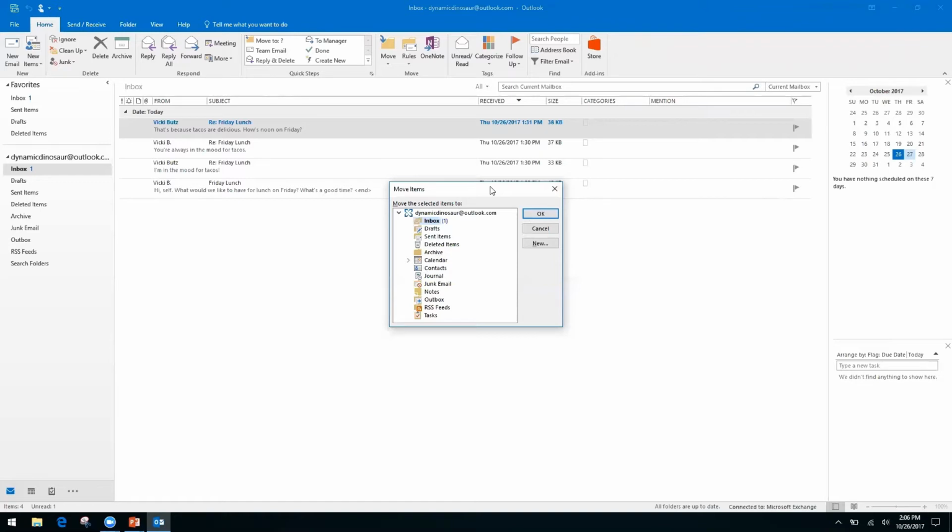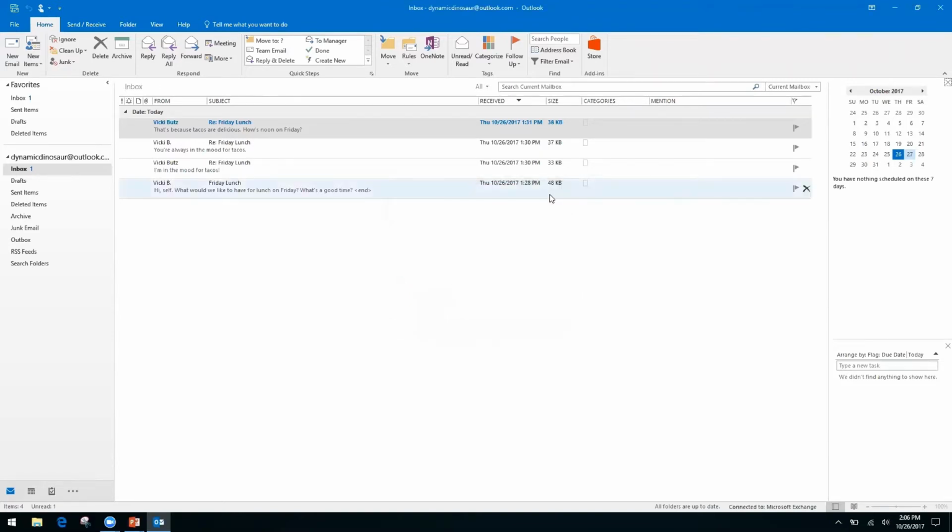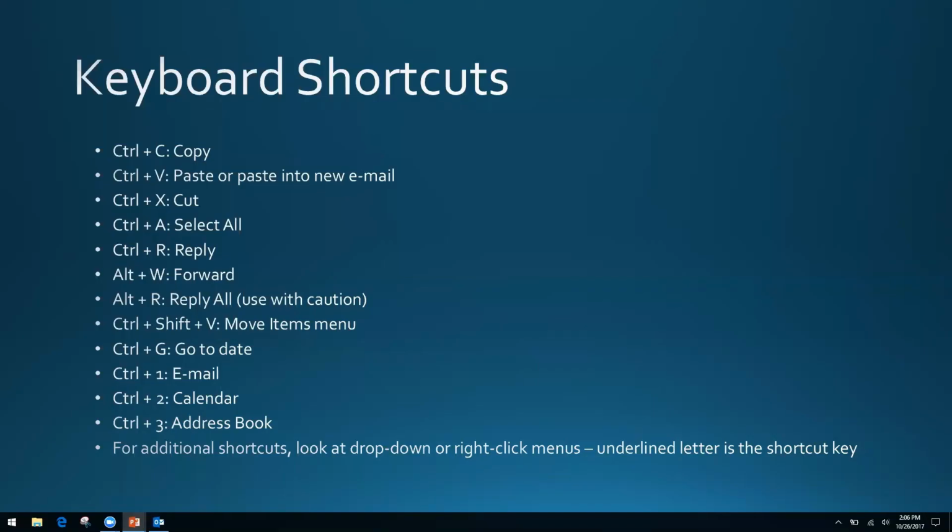customizations. But if you are someone that has lots of folders, dozens, hundreds of folders, the Control-Shift-V option pops up this Move Items window, so you can immediately and quickly move items to folders. You can arrow down through them, use the keyboard to hit enter on any of these things that you need to access. So that is a very, very time-saving option. If I recommend any of them that you memorize, Control-Shift-V is going to be that one.